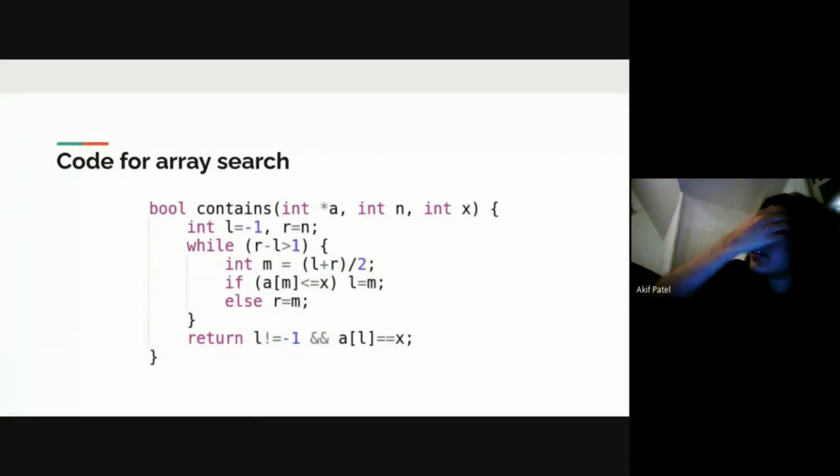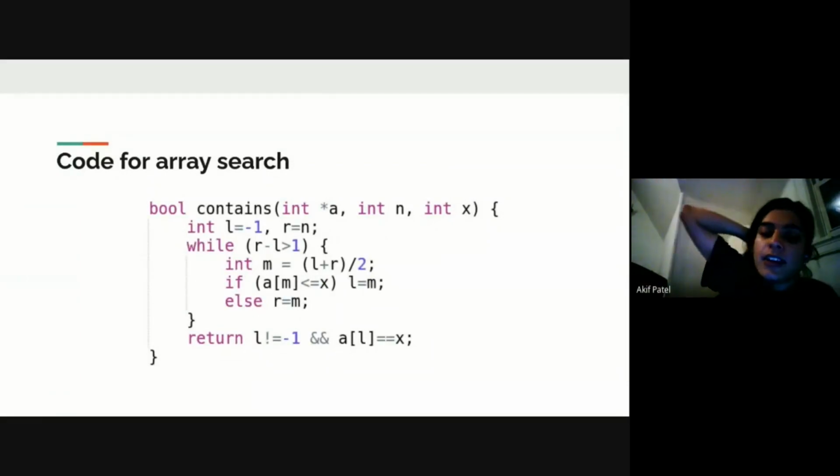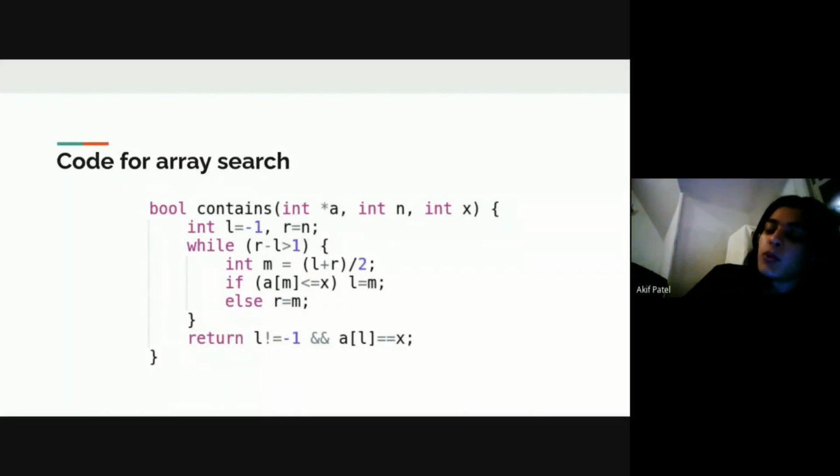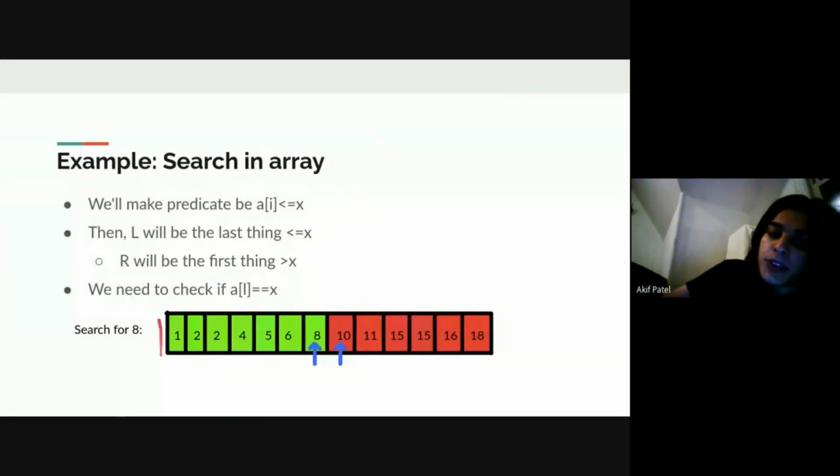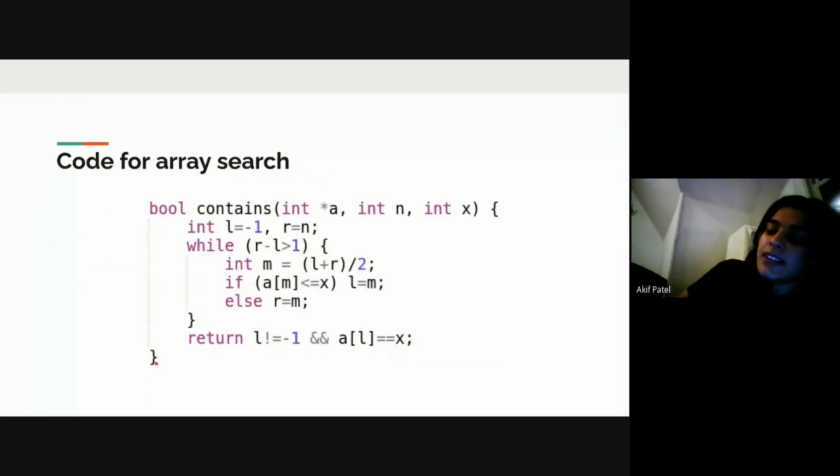One tricky point here is that if everything is strictly greater than x, then your left endpoint at the switchover point will be at position -1, because that's the only thing that can stay green. So you need to check that first to make sure that didn't happen. You need to check that L does not equal -1, and that the value there is equal to x, to make sure this works. If this is true, then you have x in your array. Otherwise, you don't, and that returns false.